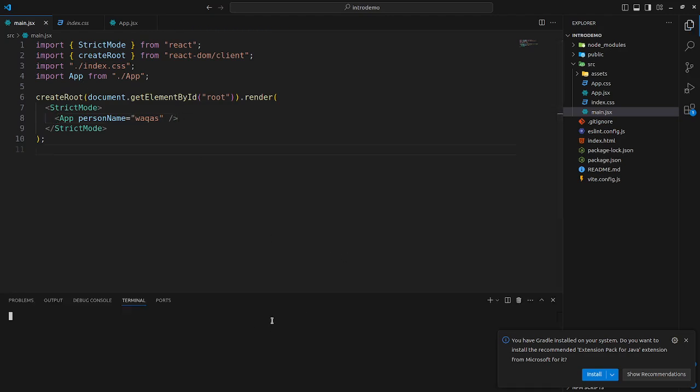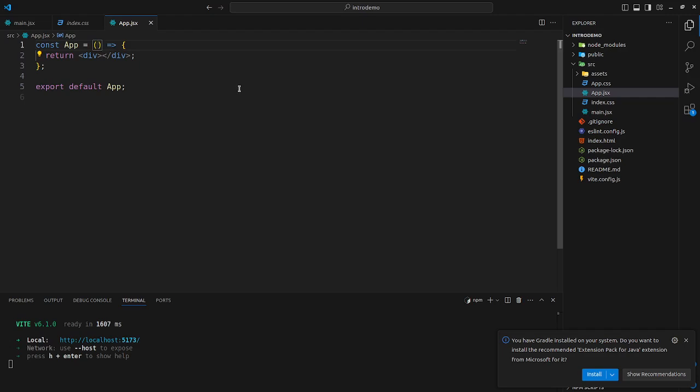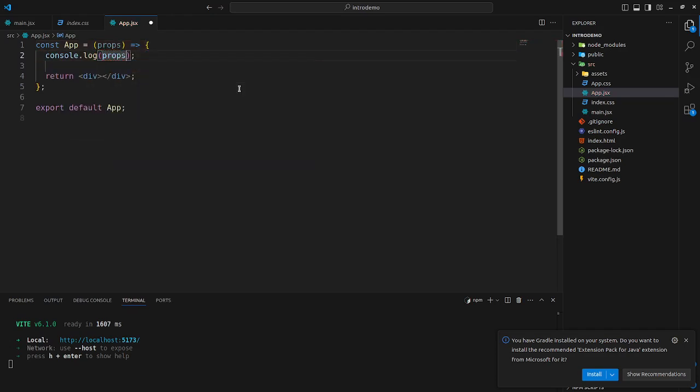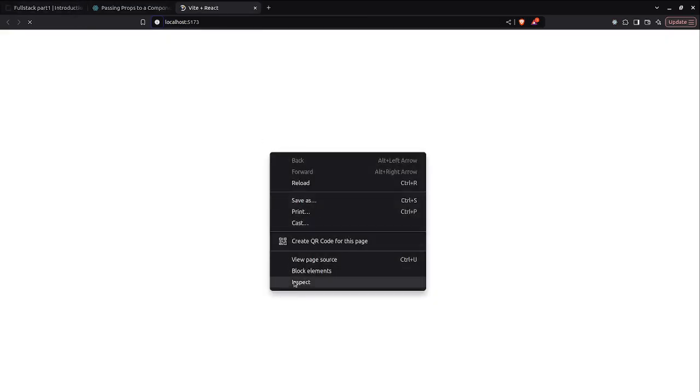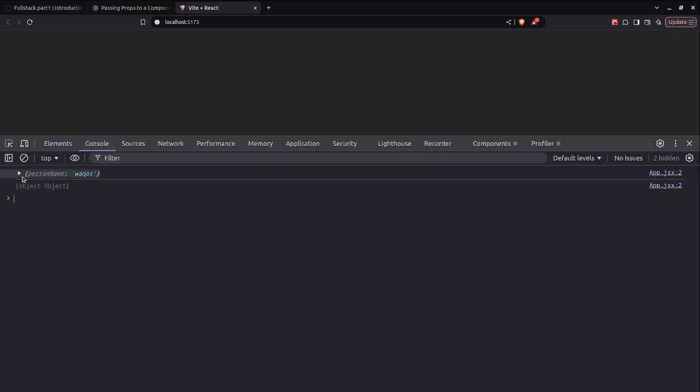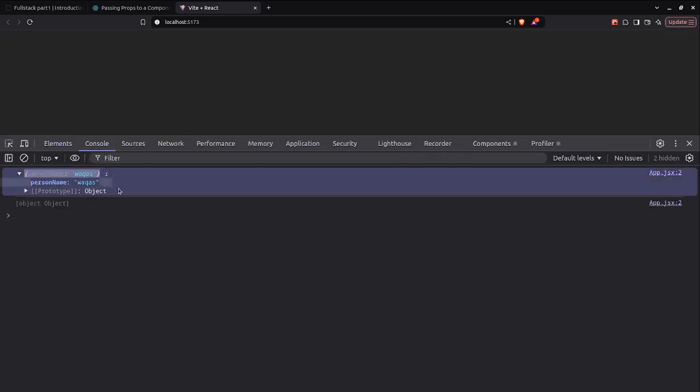Right here, in the Hello component, if we have a parameter props, we do console.log props here, and in the console we will see an object with person name, not only person name.